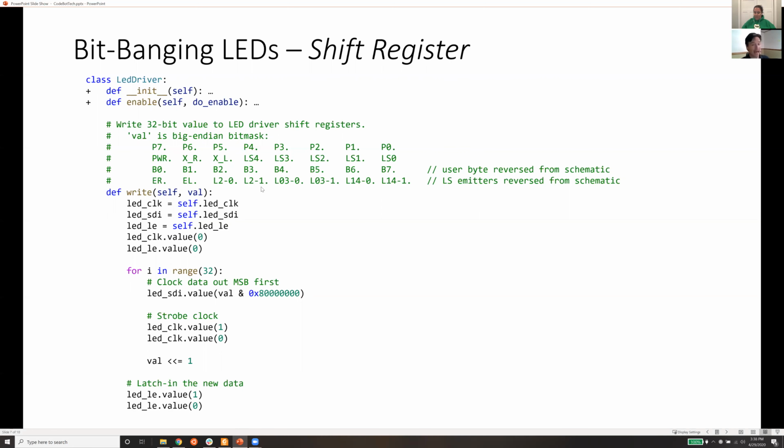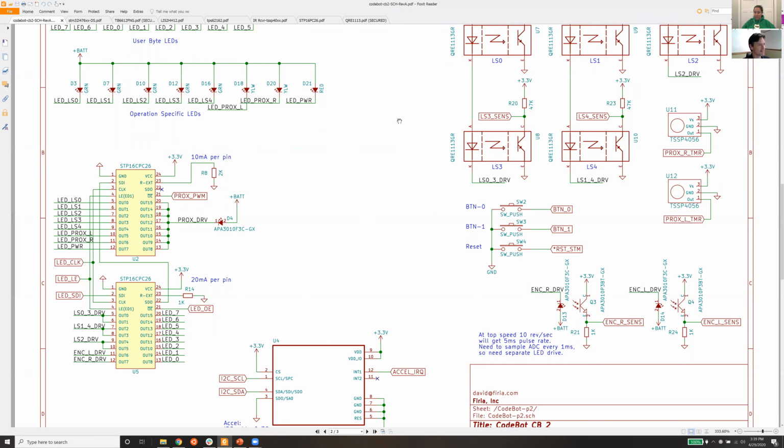The next step after this was using MicroPython's SPI libraries, so you could go a lot faster. And then the next step beyond that was building a C module that handles all of this into the bot's firmware, which is where it is right now. So that's a little bit more about those LEDs.